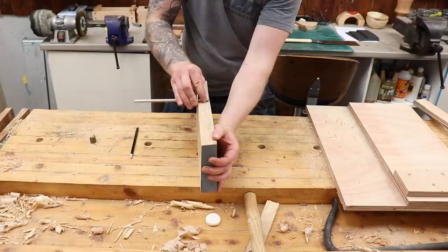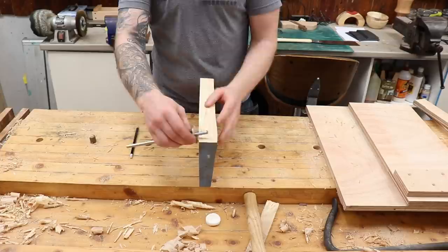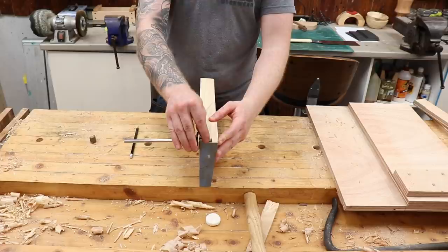So just like that. Now we're gonna flip the board over and we're gonna pull a line from our face side again down this side. So you can see I'm gonna have a hell of a lot of material to remove here, but that's okay. It's all a workout at the end of the day.